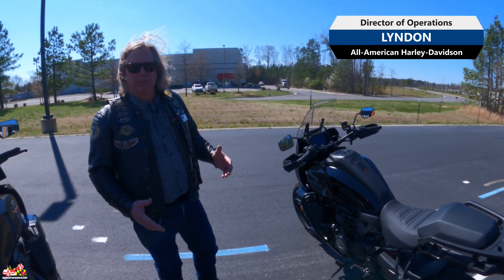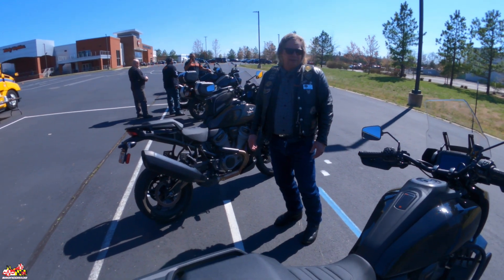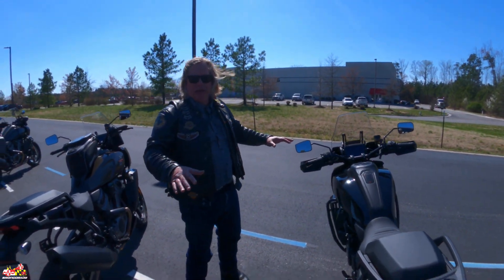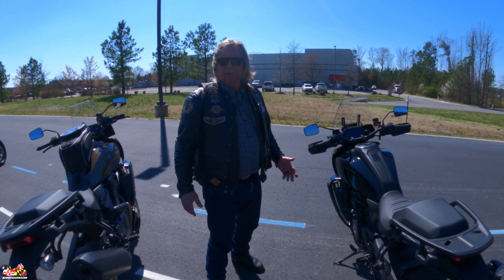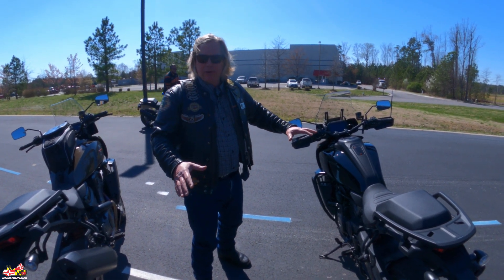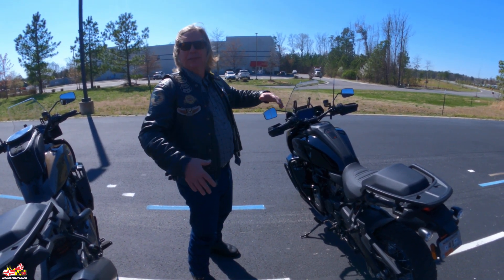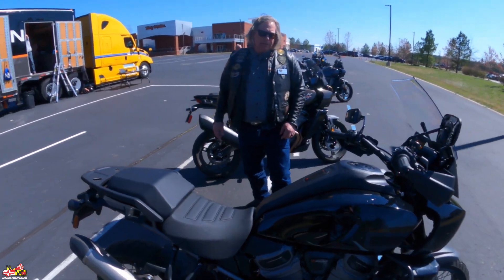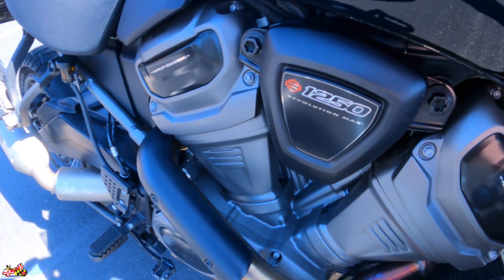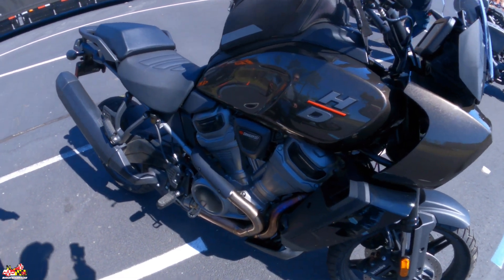The category of adventure motorcycle is not new, but Harley is new to it. And for a first bike — really for any bike — it's very impressive. It includes adaptive ride height, which I think they're the first ones to have done. What it does is lower the bike a couple inches when you come to a stop. You did feel it, but it wasn't intrusive. When you notice it most is if it's lowered and you get on the bike, start it, and it raises up — or if it's high and then drops down after you start it. The motor is really terrific — it's a V-twin, so in that respect it's sort of traditional Harley, but it departs in every other way. It's liquid cooled and has variable valve timing.